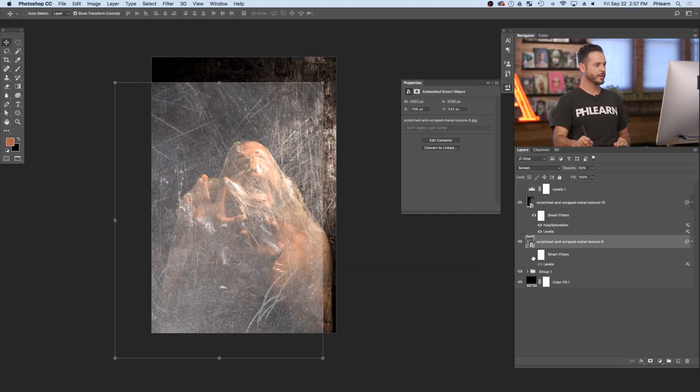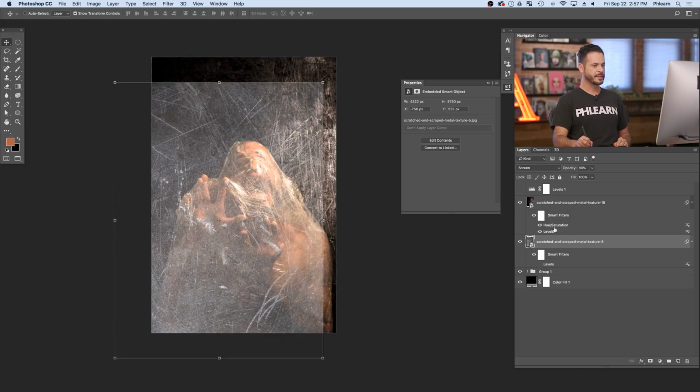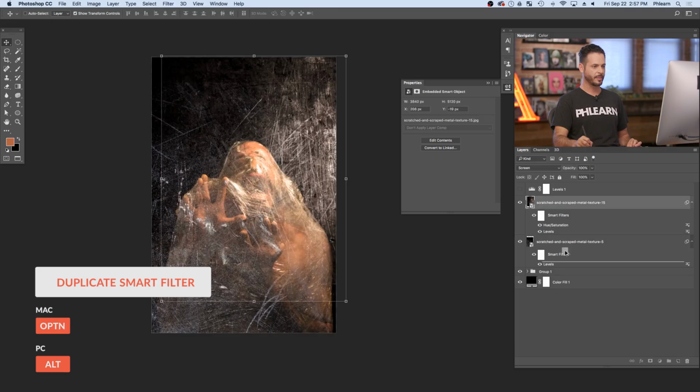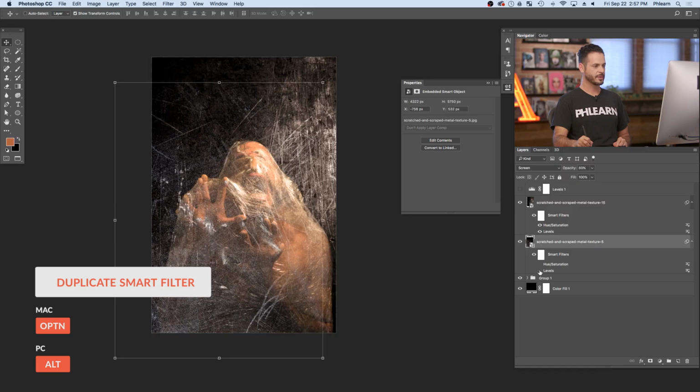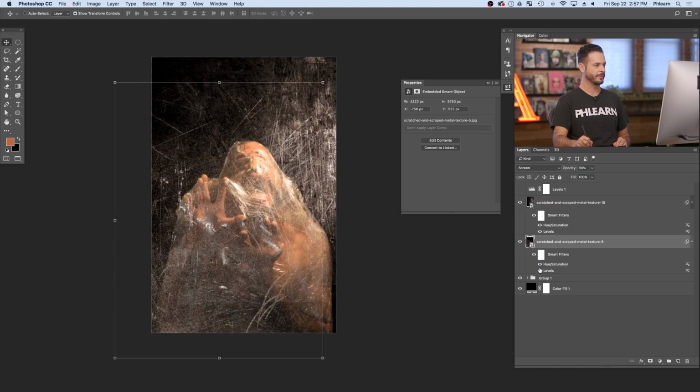Now the other cool thing about using smart objects is the smart filters. Check this out. If I want the exact same hue saturation that I put onto this layer, I can just copy it onto this one. I'm going to hold Alt or Option, click on my hue saturation and just drag it down there. And look, it colorizes this layer exactly the same. You can turn these off or on at any time. See, it's colorizing that, giving it the warm color. And there we've got our levels.